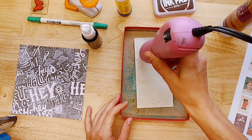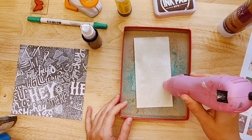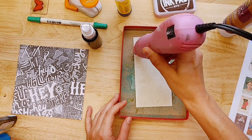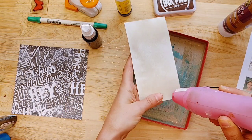quite quickly, and I can just dry it here, because usually when I'm working, I do not want to have to stop and wait for something to dry. So I just grab this, dry it.